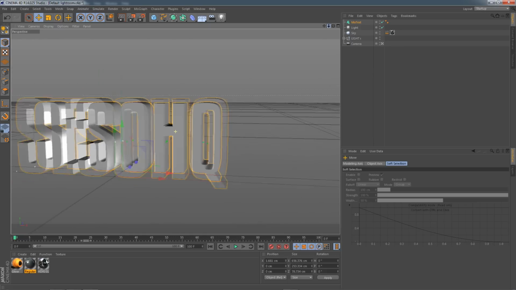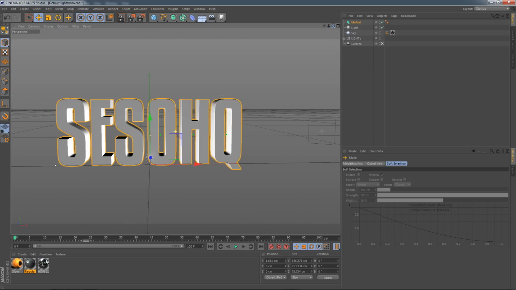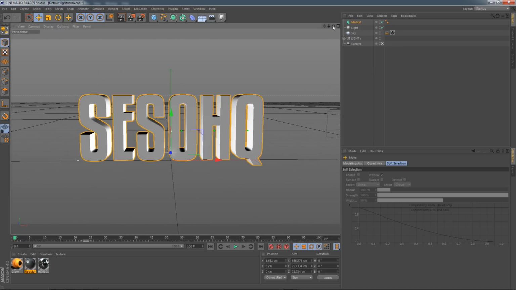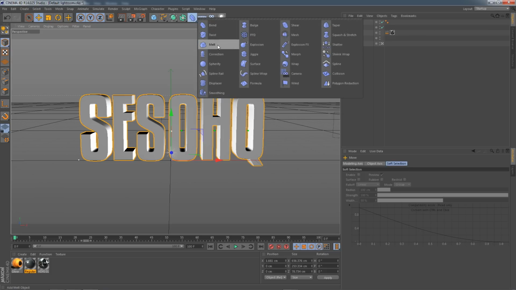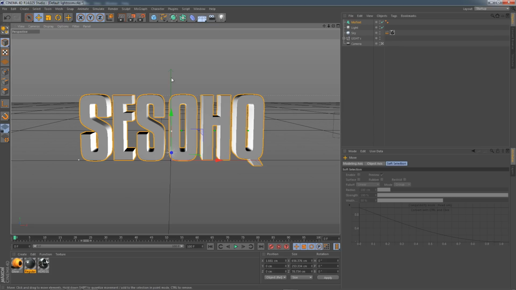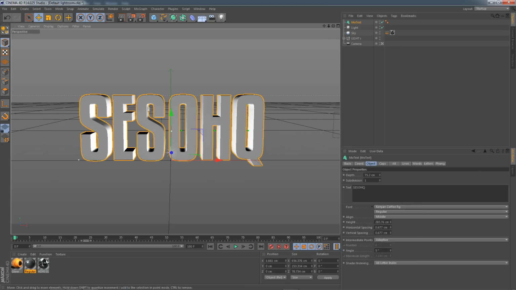Alright, so to make this look believable, since this is going to be in water, we're going to make this text look like it's in water. And the thing we're going to be using will most likely be melt, which is a really good one to get that really cool watery feel. I'll show you guys how to use that. Melt, maybe bulge for some things, because if you ever press down a very heavy object that's floatable or hollow inside, it floats back up, like a little plastic ball. So you're trying to capture that.